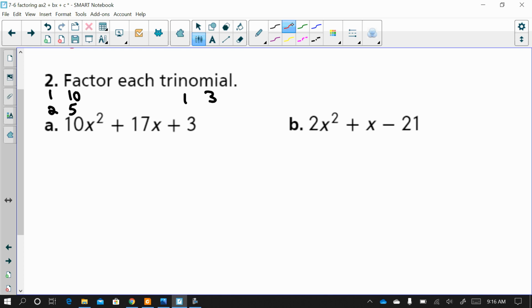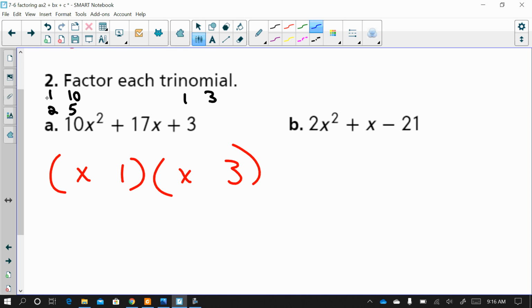So let's go ahead and do our 2 sets of parentheses. I'm going to just stick that 1 and the 3 in there and not change them because those are going to be solid. There's only one combination, only one way there. So those don't move. And I don't need an x and an x. So let's think about what values we have here. Okay, I want to get to 17.